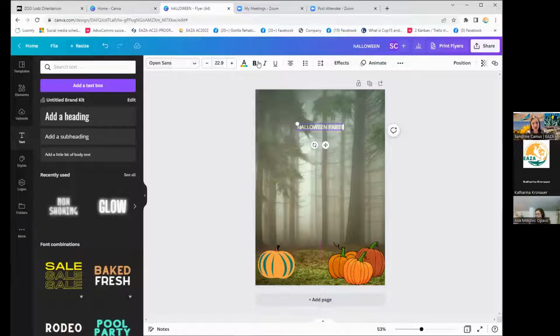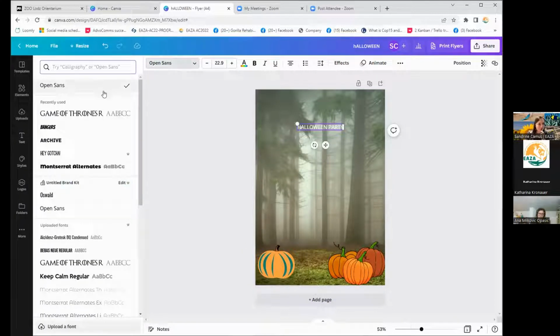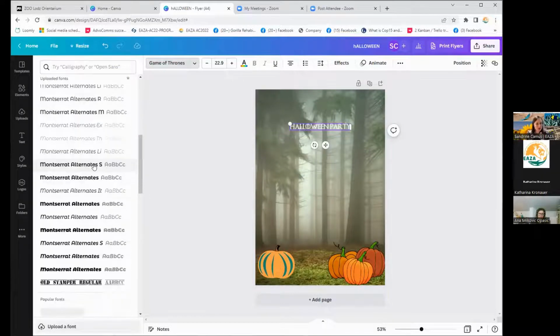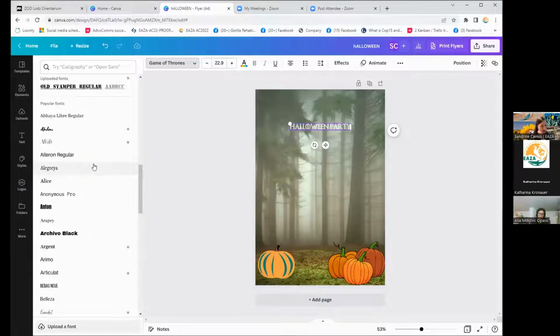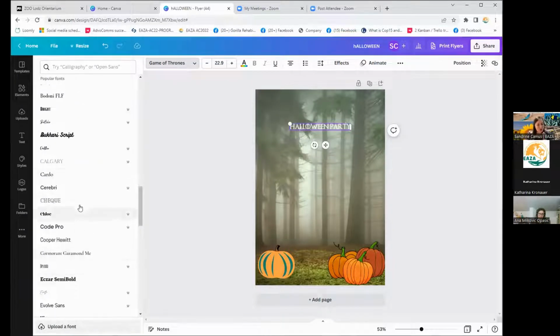And here you can see different options at the top that were different from the previous elements I showed you before. So you can change this time the font. You can look around here. They have a lot of fonts available. And if you don't find the ones that you want, you can also upload it by clicking on the upload a font button at the bottom.